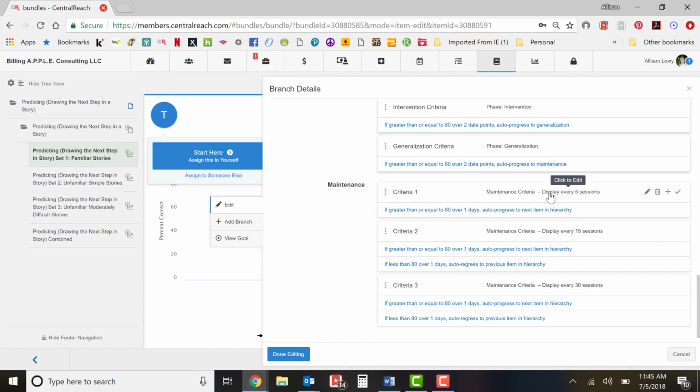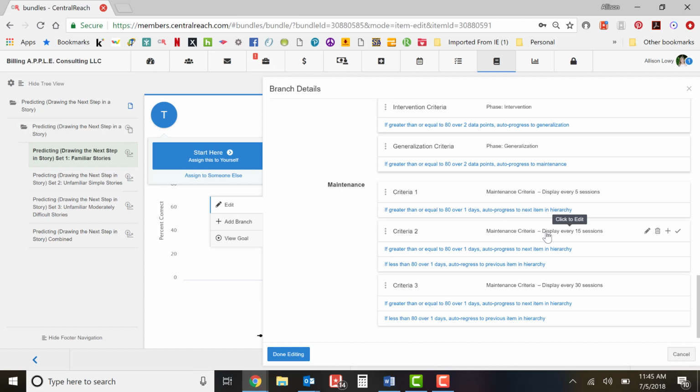The maintenance level has criteria as well, but you'll notice that it's also displayed every 5 sessions. So every 5 sessions, the client is going to have the opportunity to maintain their skill. If they have 80% over 1 day, they auto-progress to the next item in the hierarchy. If not, they stay and it's displayed every 5 sessions until they meet criteria. In the second criteria, once they meet criteria of 80%, they go to every 15 sessions, actually.